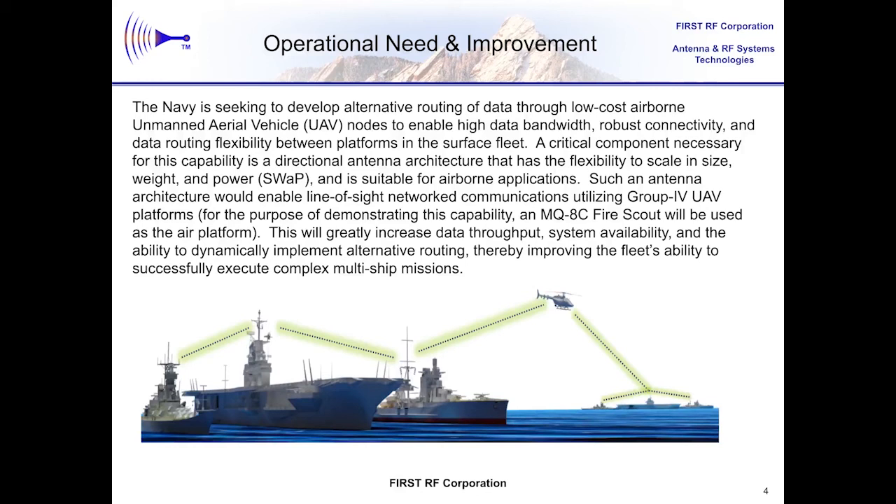In order to mount on a variety of different platforms, the phased arrays that come out of this program really need to be scalable — to shrink for the little ones or potentially grow to the much bigger ones. As an example, a very small UAV might be used for short relays, and that's why it can get by with a smaller antenna. But for a really long relay, you need a large UAV flying at a much higher altitude, and this type of platform is going to need a larger antenna to meet the link budget of the longer range link.